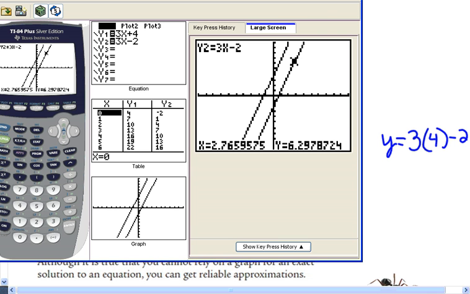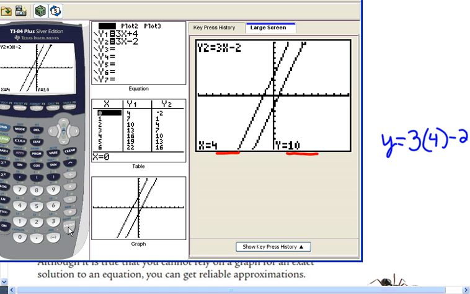I could just trace it. And I want x to equal 4, so I'm just watching the x values change. And I noticed I just passed 4 right there. So it looks like when x is 4, y is about 10. And my input values, which are my x values, I can actually input right on the keyboard if I want. So if I want x to be 4, I can just tap 4, press enter, and it goes right to that spot. It says when x is 4, y is 10.